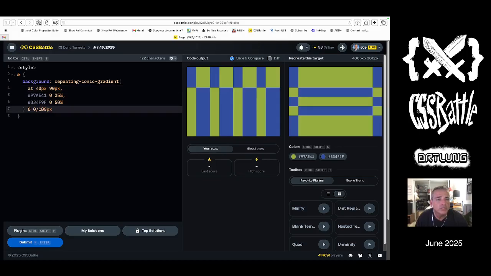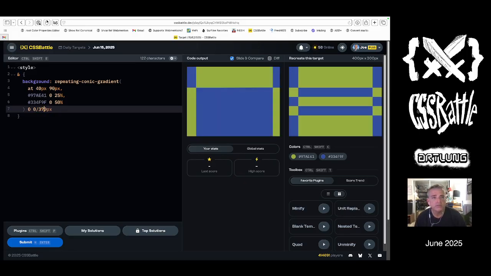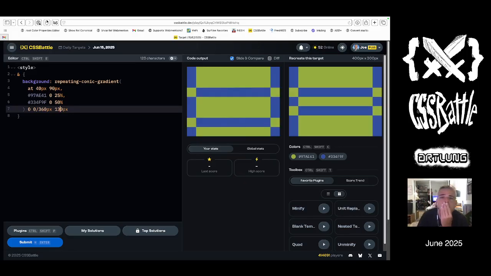Oh, and then the width is like way wrong. 2, 3, 4, 2, 3, 7, 3, 6. That's looking pretty good. And then we need to give it a height, 100 pixels, maybe. 1, 10, 20, 30. Oh. All right. It's close, right? But it's not quite there. Okay, what do I need to do to make this right?